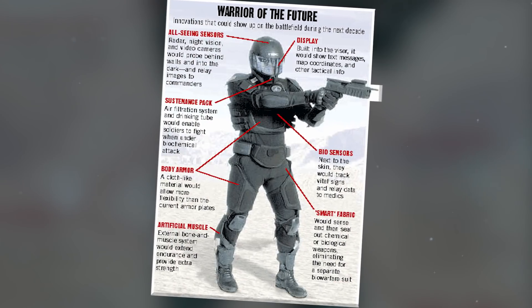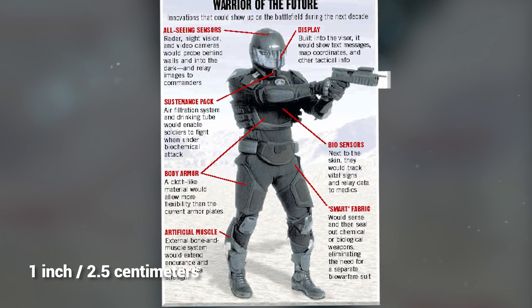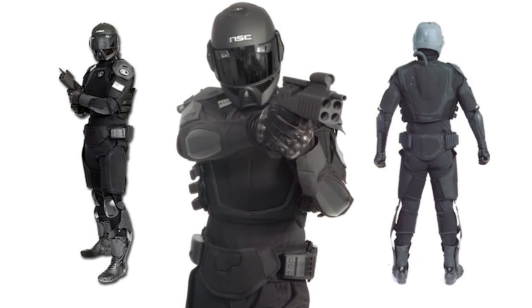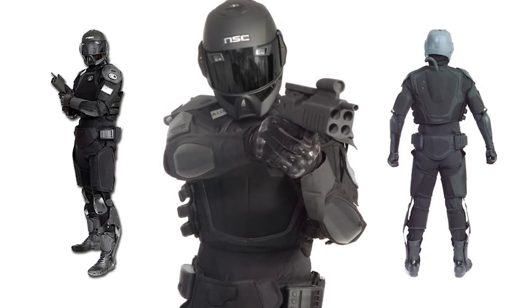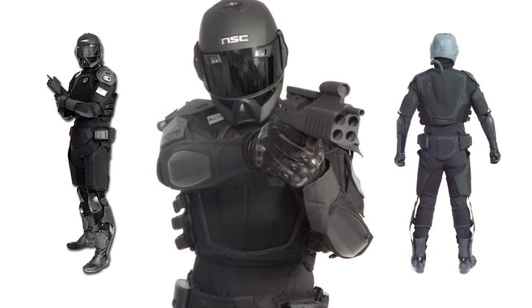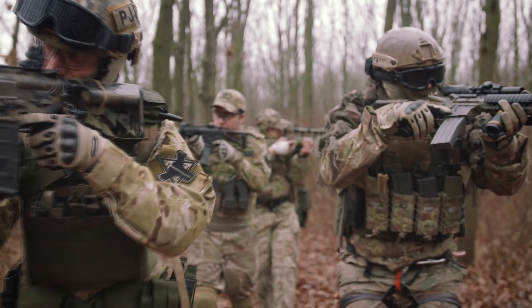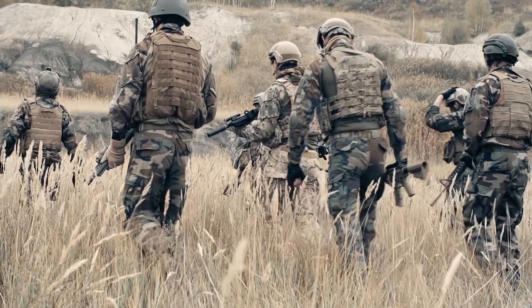The main focus of the Future Force Warrior is the dynamic armor. It's about an inch thick, but the material is a lot more effective than most of the modern armored vests we see today. At rest, it uses a magnetic rheological fluid that's similar in density to oil and clings firmly to the wearer's body like a hydra suit. But when the soldier gives the command, a magnetic field activates and the liquid becomes hard as rock in just 0.001 seconds.